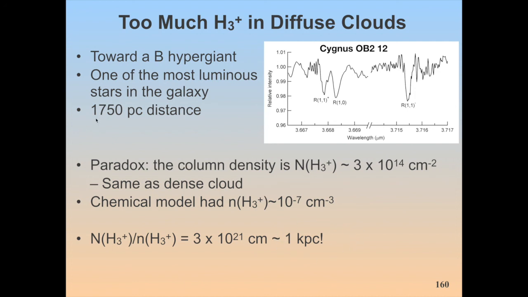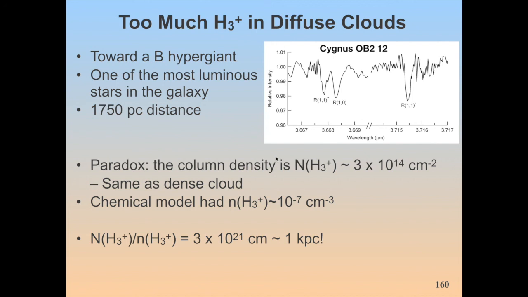which is on that same order of magnitude as the distance away, but really doesn't make much sense, because that would basically imply that the entire galaxy, or half this distance here, is filled with H3+. So that would imply most of the galaxy is filled with H3+, which doesn't make a lot of sense on the face of it. So there has to be something else going on here.